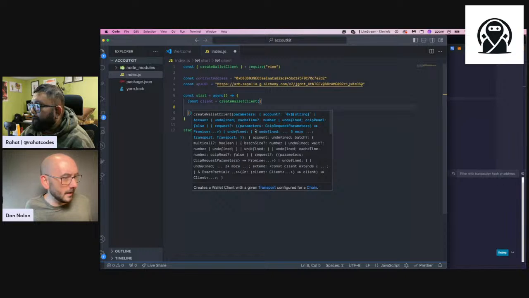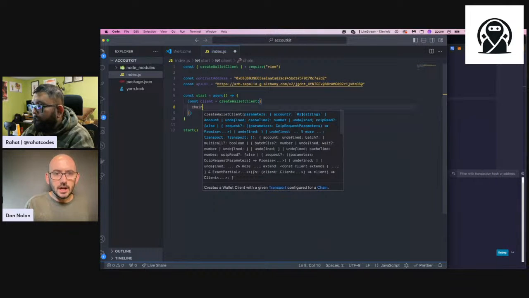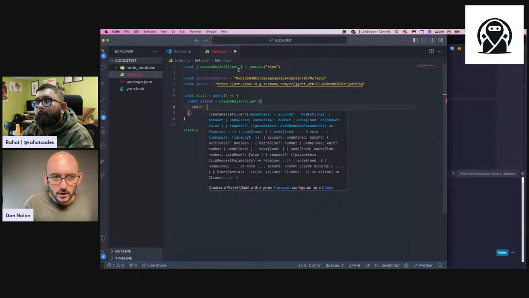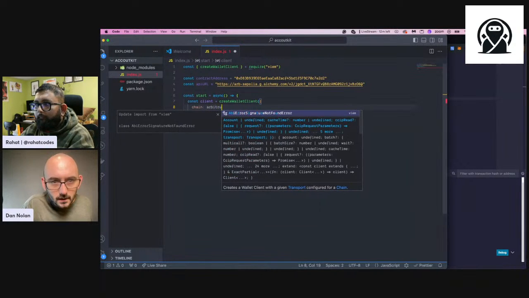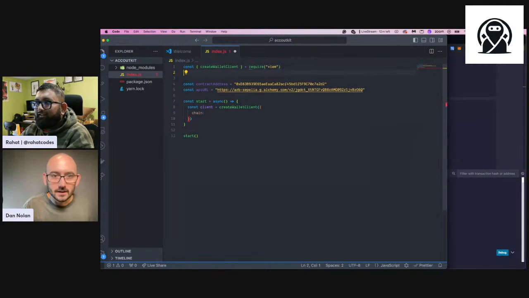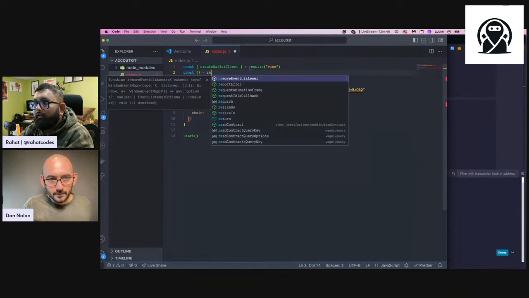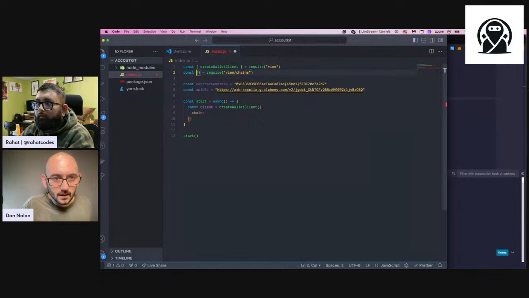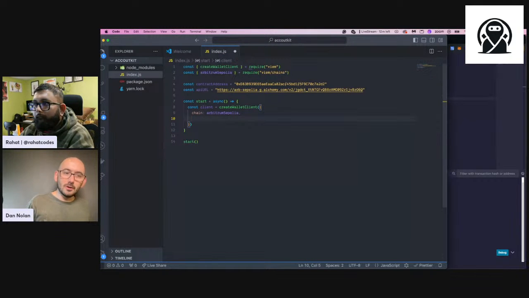I always find that this is the way I go, but we're going to need a couple of things here. We're going to need the chain. So for the chain, you can put in chain, and then viem spits out these chain definitions. Stop me if you know this stuff, but Arbitrum Sepolia would be the one that we want to pull in, which hopefully if you start typing it, maybe it'll know to get it from viem. No, it does not. Never know. So it comes out of viem/chains. So we do have to create another import. Okay. Yeah, there we go. It's got it. Sweet. We can do that one there. Cool. I always just pick an L2 testnet because they're so fast. And yeah, that's always great.